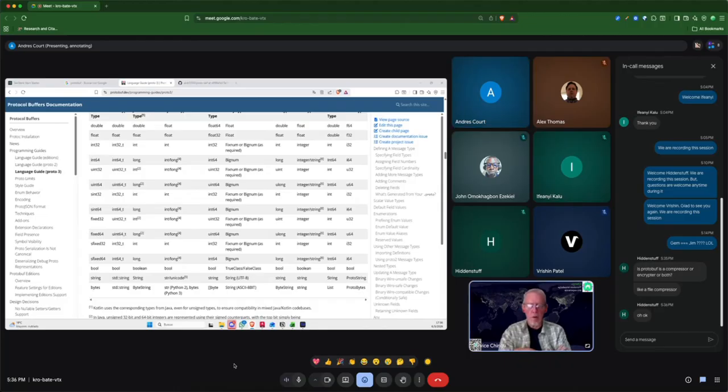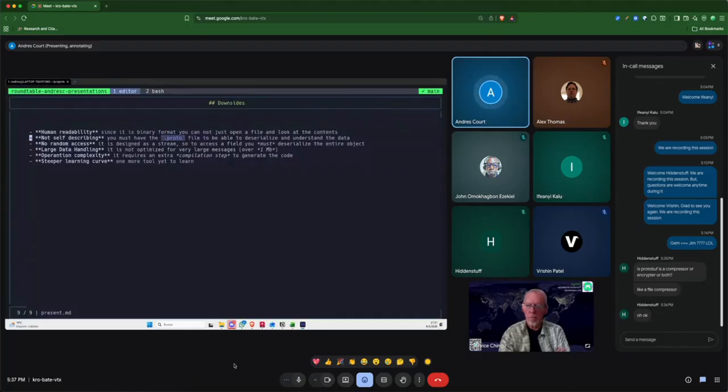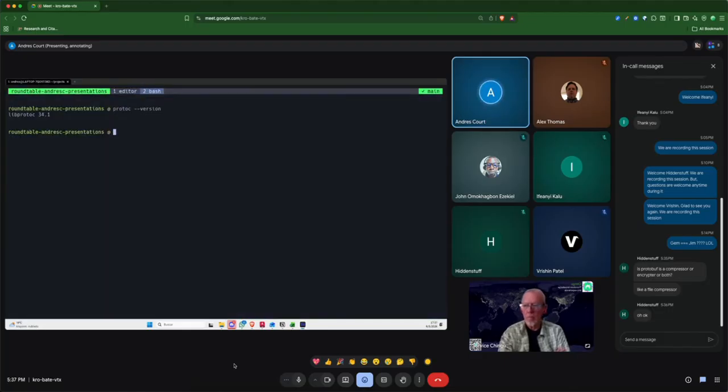And to the second part of Hidden Stuff's question about being an encryptor, even though it's binary and it's harder to read, is it encrypted in any way? It's just binary. I don't have any tools to look at the binary data, but it's just binary. So you'd have to depend on something like an HTTPS type protocol to encrypt the transmission.